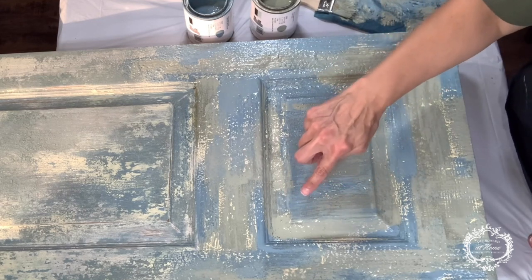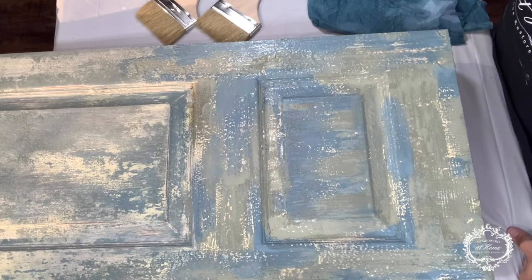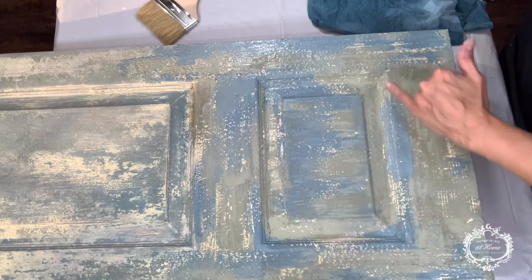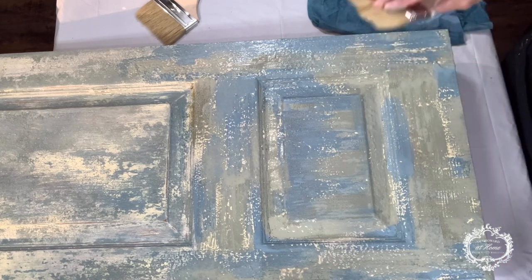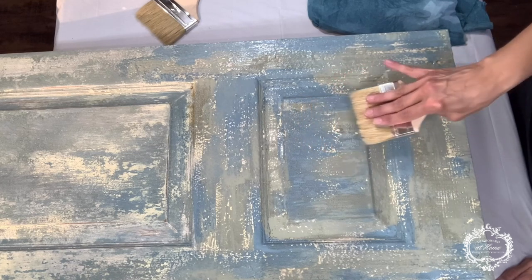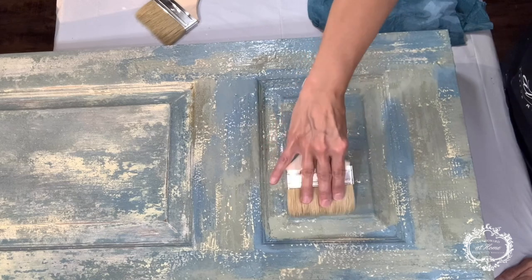The smaller cracks are where the thinner patina was, and the larger cracks are where the thicker patina was. Now that we've had a little bit of dry time, I want to come back and remove some of the paint. I'm going to do that with some chippy brushes, but as we can see some parts are still wet — we need to let those dry. But where it's thinner, I want to go ahead and start to agitate those. I will just kind of pull and drag to get these spaces, and the placement is random.